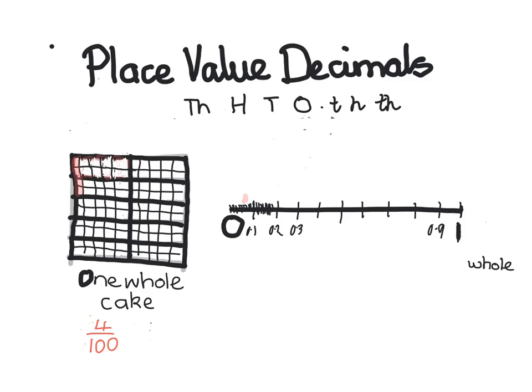Well, here's my hundredths place, so I'm going to put my 4 in the hundredths place. The other headings are place value holders. I'm going to put a 0 there, and my decimal point to show it's a decimal, and my 0 there. I have to use these zeros to make sure that you see that the 4 belongs in the hundredths place. So 0.04 is the same as 4 hundredths.